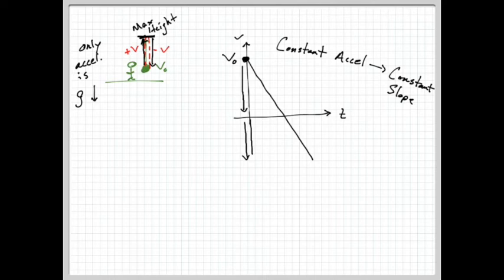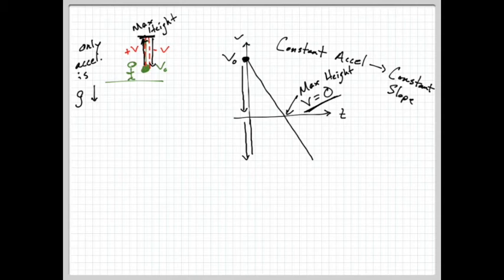Okay, and at the point where it's max height, that's where it turns around. So on our graph, that represents the point right here. So an important concept to that is the velocity at the max height is always 0. Because when it gets to the highest point, it stops and then it turns around. Okay, so that's kind of the basic idea of something we'd see in free fall on a graph.